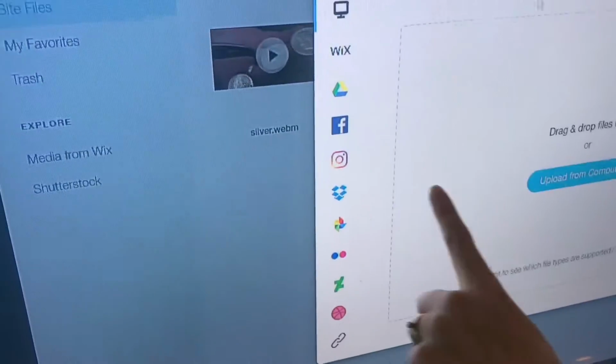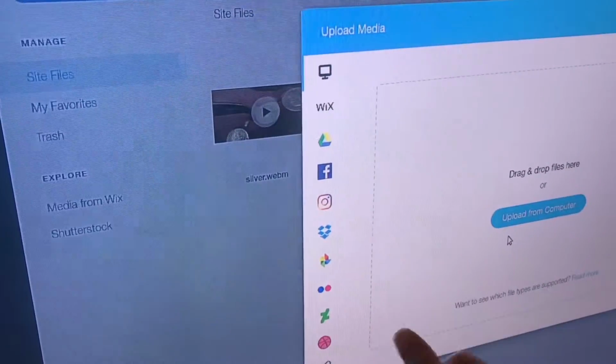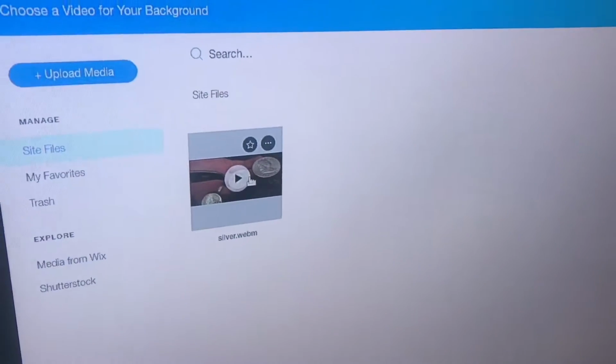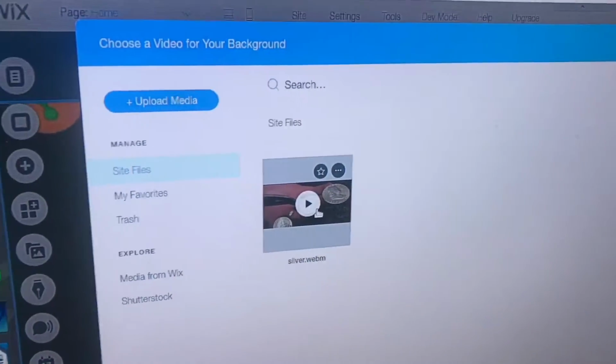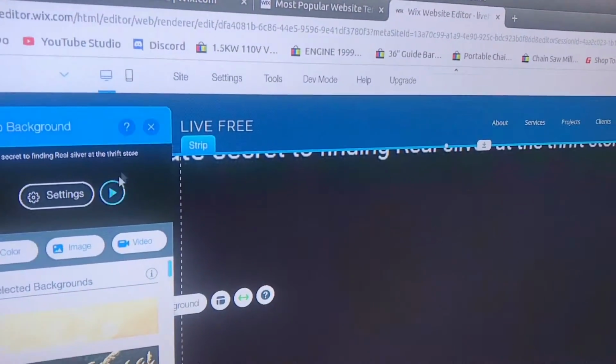But I think drag and drop from your computer is the simplest, in my opinion, if you're on a desktop.